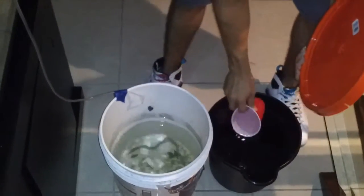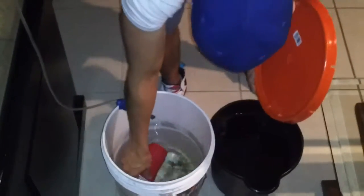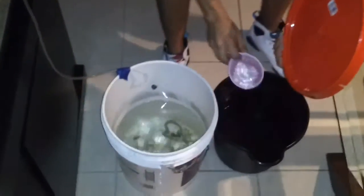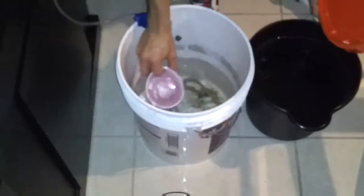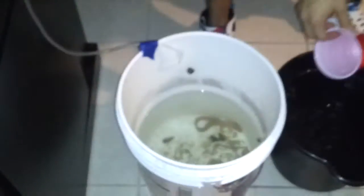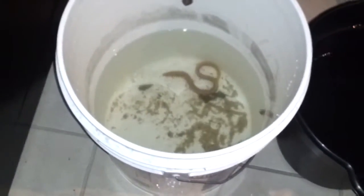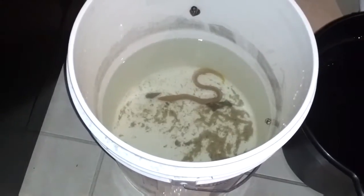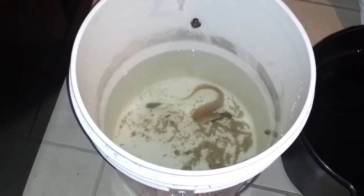Alright guys, so basically all I'm doing here is just lowering the water level on the bucket that's been dripping on the bucket there to acclimate the eel. So this way it's going to make it a lot easier for me to catch him, to put him into the main display tank. As you can see, he's a beauty. Has a bright yellow neon tail.